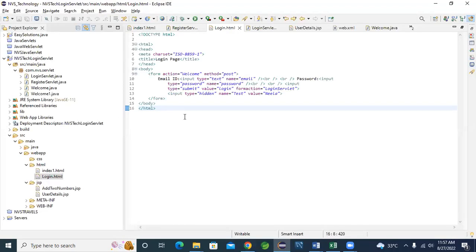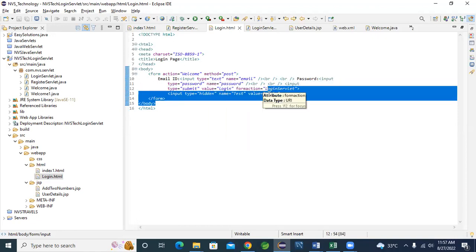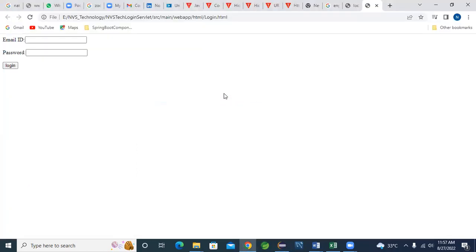So another way is a hidden field. Whatever username you are giving, that username I'm going to maintain in the value of this hidden field. Because of that, I can know you are an existing person, a valid person to see all my Gmail pages.